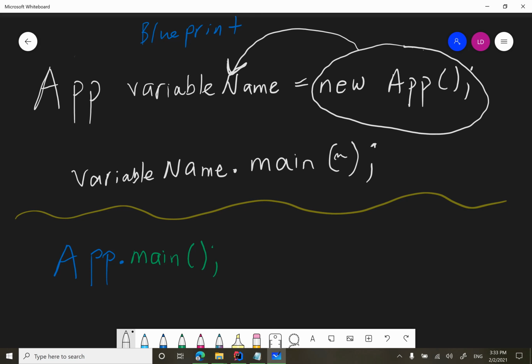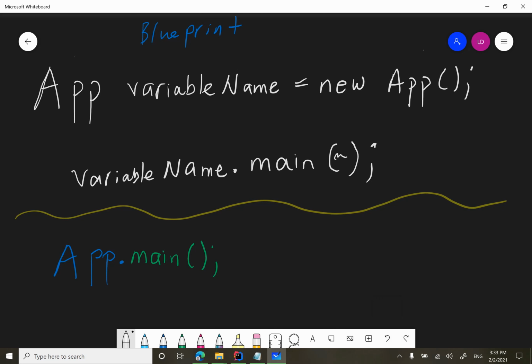So that we can use this variable name multiple times throughout our app. Okay. So again, we have our class name, which is app. We create a variable name that we can put everything into so we can use it again. And then we set that all equal to a new, this is a keyword, a new instance of this blueprint or of this app class or of this app object.